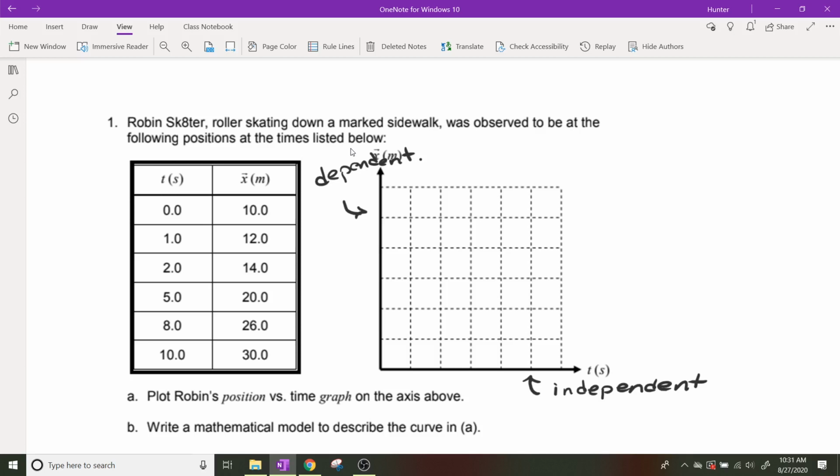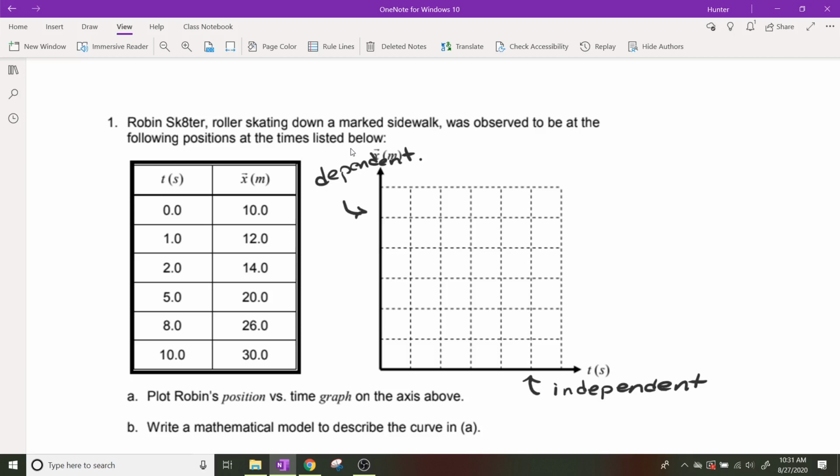If you put time on the y-axis, it doesn't make it a wrong graph. It just makes it a confusing graph, because in science we always put the thing that is independent on the x-axis and the thing that is dependent on the y-axis so we can see how things change over time. Okay? Does that make sense? A lot of times that does that as well too.